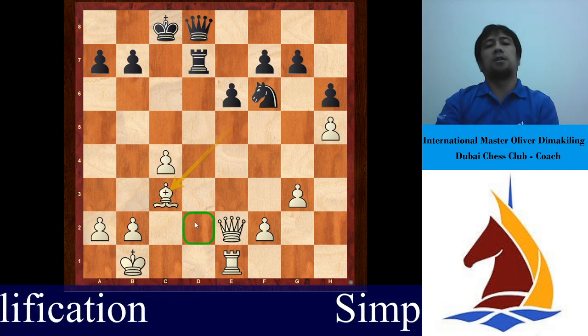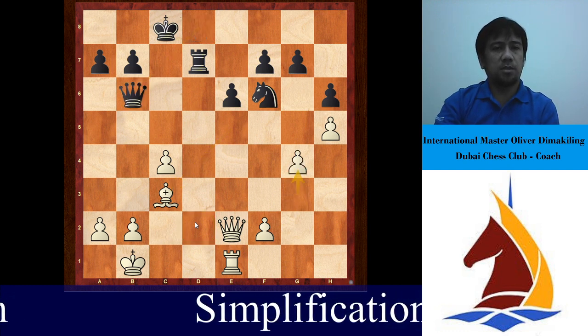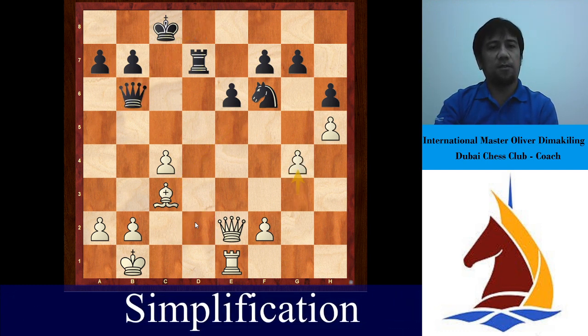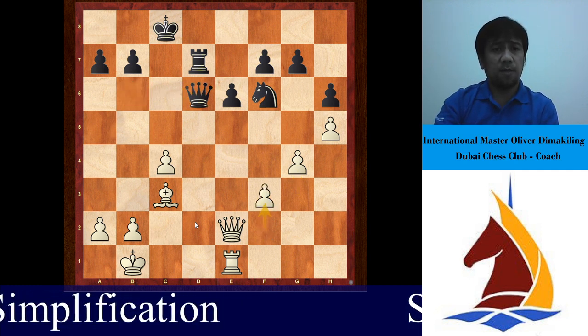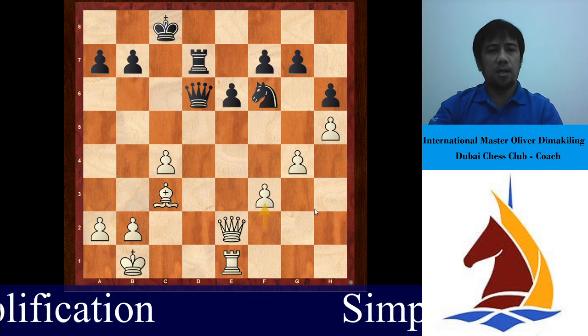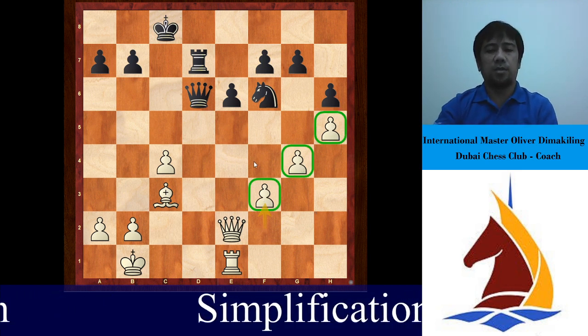Rook to d7, bishop c3, protecting the important invasion square on d2, so that the opponent cannot invade on the second rank. So after queen b6, g4, protecting the h5 pawn to give freedom to your queen. Queen d6, we have f3. Okay, we call this one a pawn chain. That's a nice pawn chain. Pawns are protecting each other.